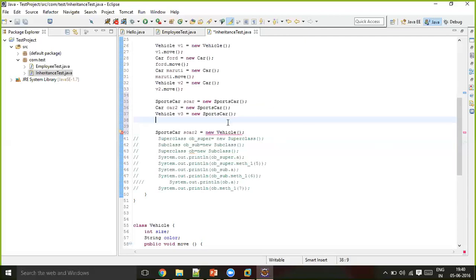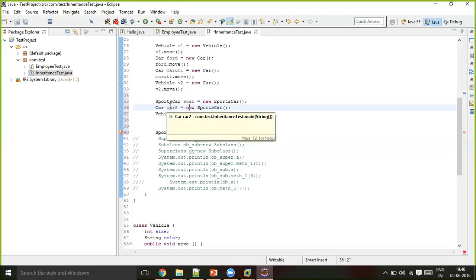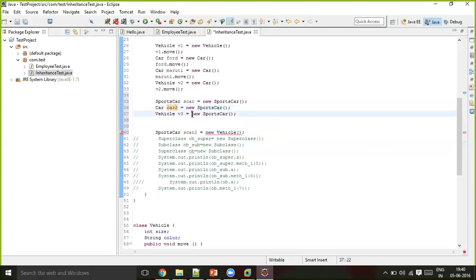That's why your subclass objects, this is my subclass object, right? A SportsCar object can be assigned to a SportsCar variable, to its parent class variable, and to its grandparent variable also.